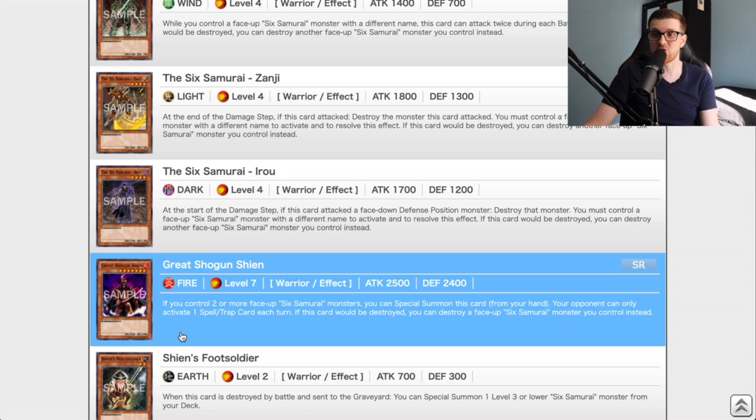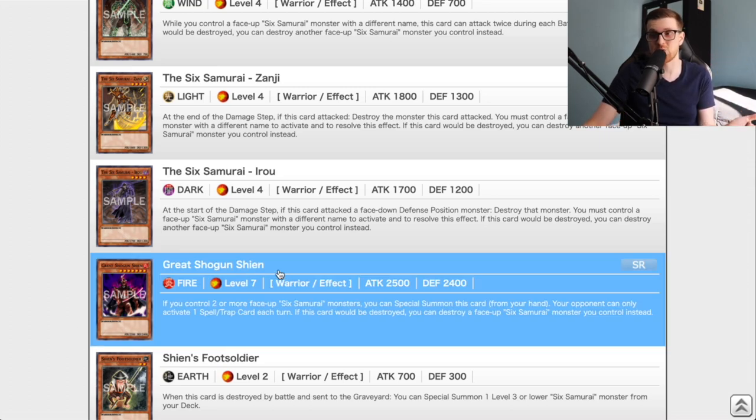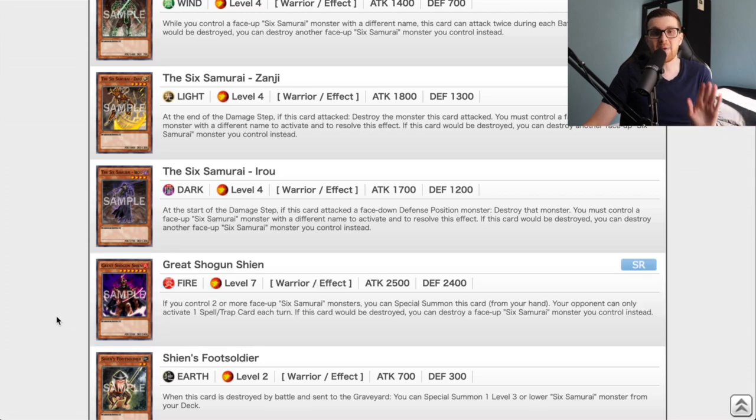There's also Great Shogun Shien, which if you have two or more Six Samurai, you can just special summon for free, and it's 2500, so that's pretty big, and it makes it such that your opponent can only activate one spell or trap card per turn, so it's pretty devastating in that instance. I don't know if we have enough cards to make a Six Samurai strategy in this particular episode. We might have to wait till the later sets once we get some of the more playable monsters, but this was the first introductory set for the Six Samurai, and their initial support wasn't the worst.